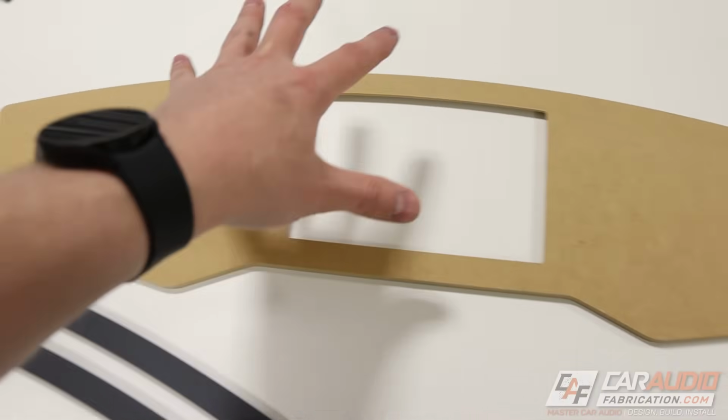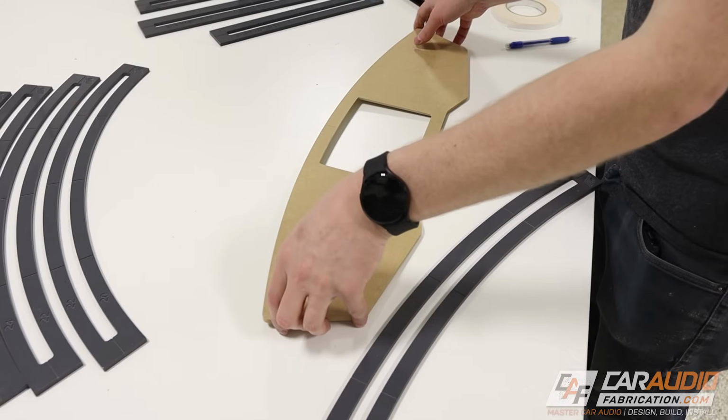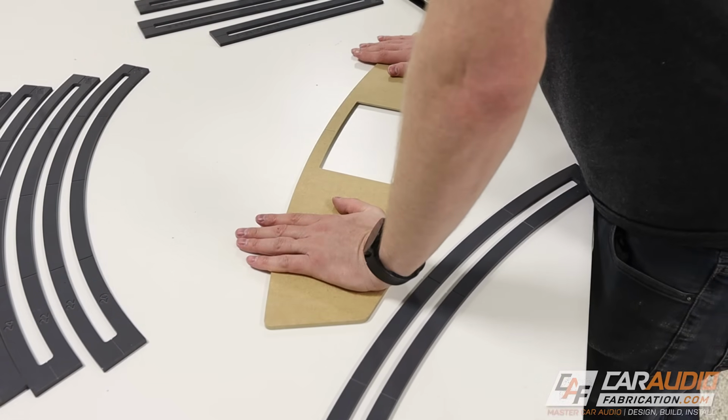Now we want this workpiece to stay put where it's at while we're using the router on it, so I'm literally going to take some template tape, put it on the back side, and stick this to the table.